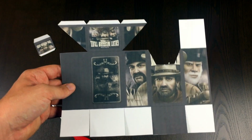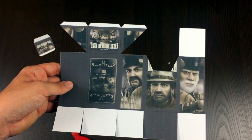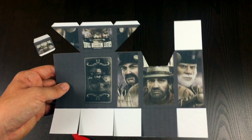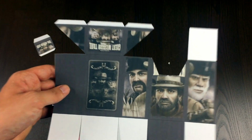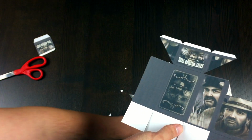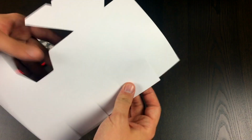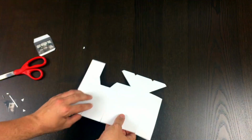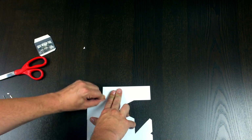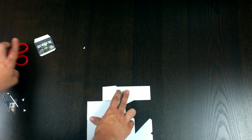So if you're following along, no matter what the artwork is, you should have a paper that looks something like this. And we're going to be doing some folding next. And like I said, I actually think it helps a lot to have these cuts made as we go into the folding part. So with that said, let's go ahead and do some folds. What I'm going to do is let's start off at the bottom. I'm going to flip the paper over, and for each of these cuts that we have, we're just going to fold that up. Now we're working with cardstock here, so make sure you use your fingernail, or sometimes I'll use like the handle of the scissors to go like that.